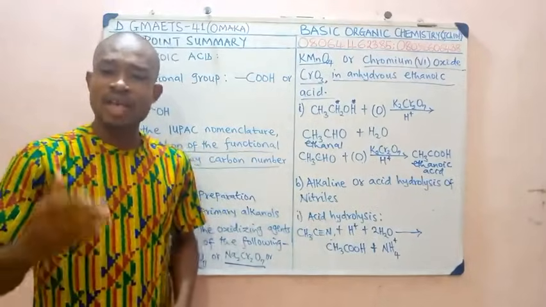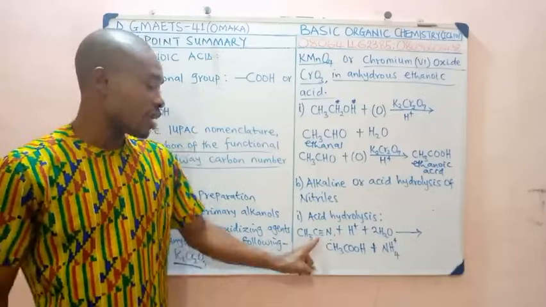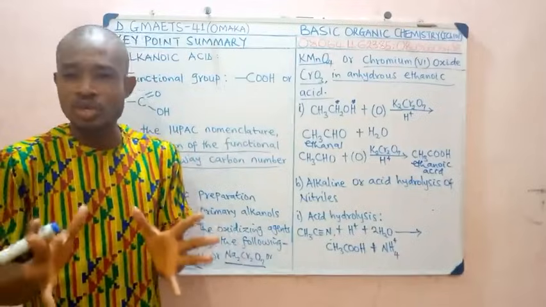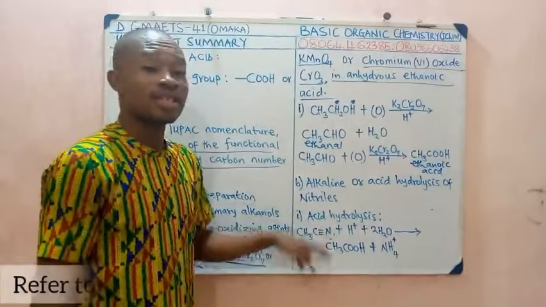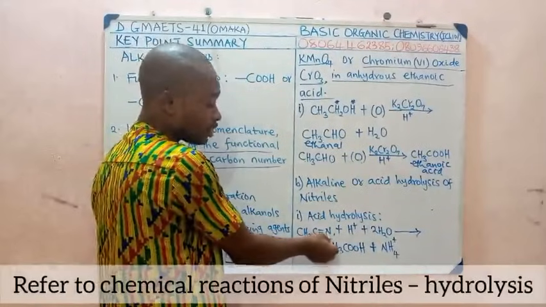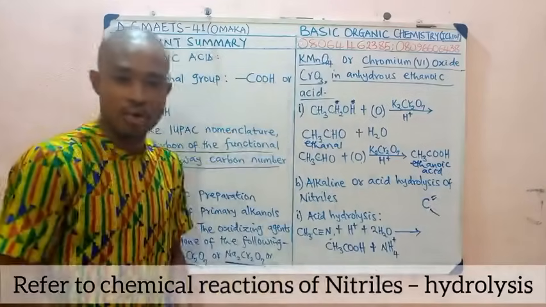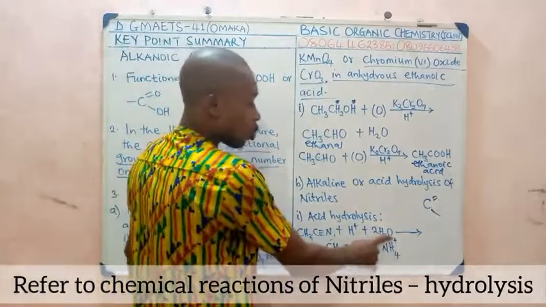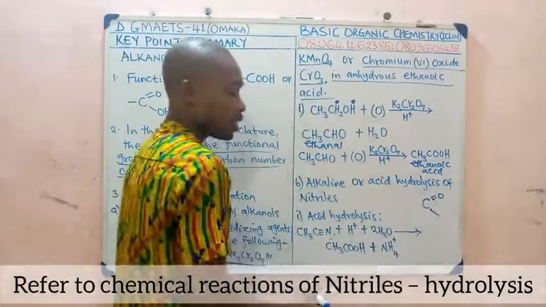In alkaline or acid hydrolysis, all you do is hydrolyze the nitrile. The functional group of nitriles is C triple bonded to nitrogen. We should be used to that already, okay? Now, during the reaction, first, starting with acid hydrolysis, what is going to happen? This C that is triple bonded to this nitrogen will be broken into a double bond and a single bond. Are you following, right? Now, watch what is going to happen. 1 oxygen will be removed from here. That oxygen will attach itself here. Are you getting me right?